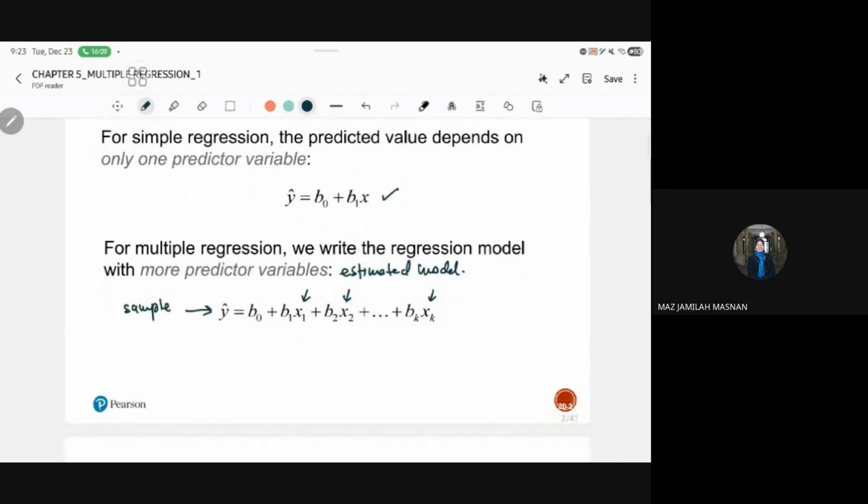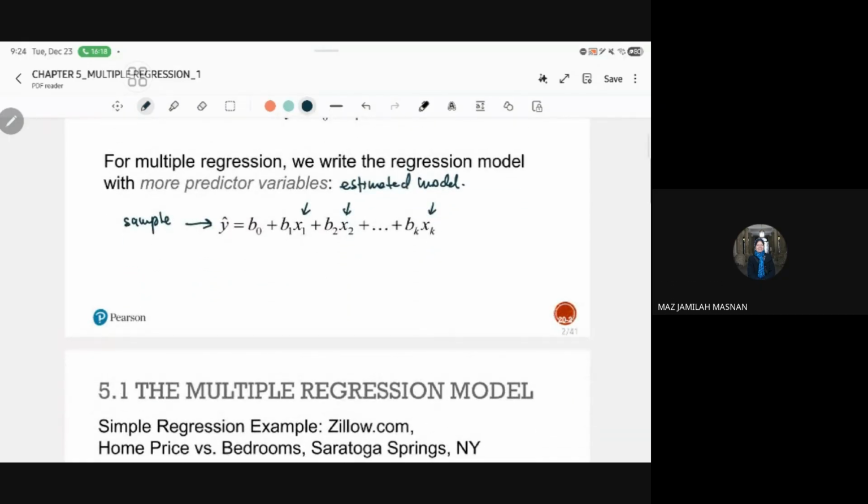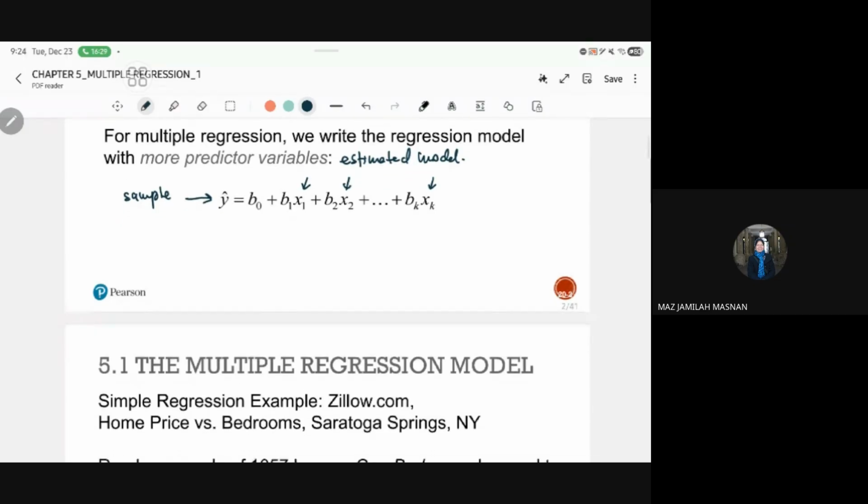In the case of multiple linear regression, as long as you have two or more independent variables, we call that multiple regression, or sometimes multiple linear regression, which is more correct in terms of describing the model, since we don't have any quadratic equation or quadratic form in the equation.